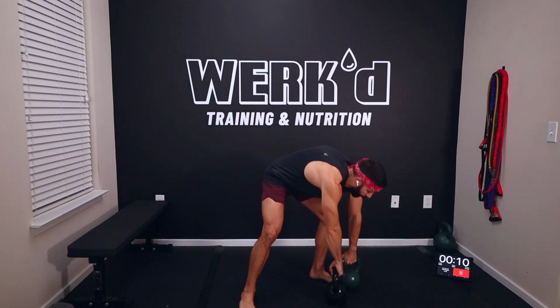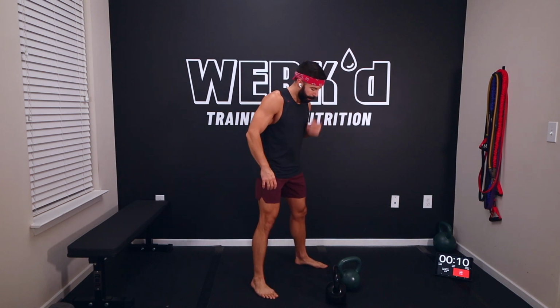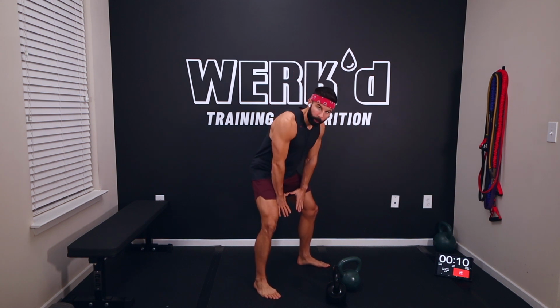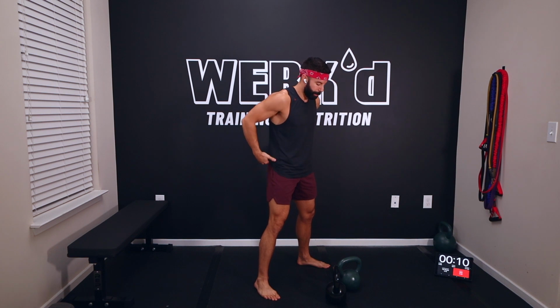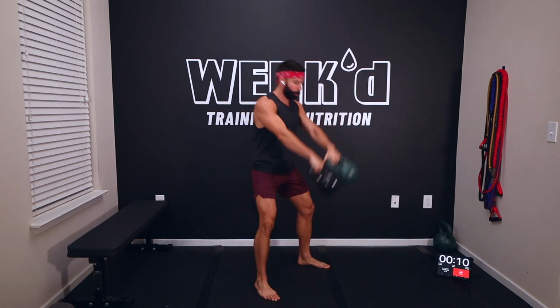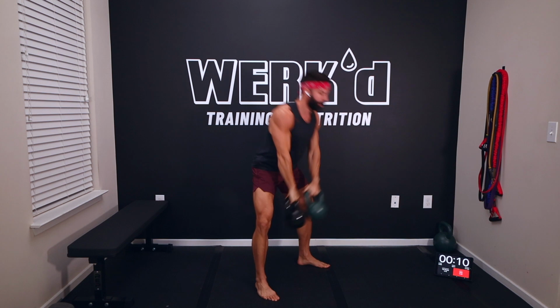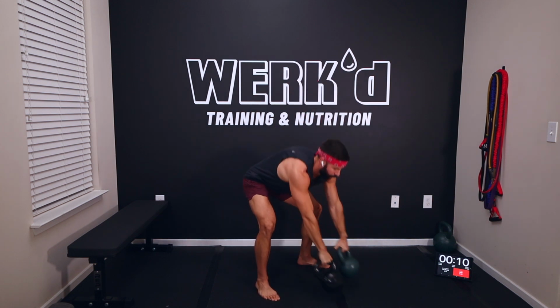So in our first 40 seconds, we're gonna be doing a double kettlebell swing to a double kettlebell high pull swing. So setting up a couple feet back from your kettlebells, feet a little wide, enough to create a triangle. If you're gonna use a double kettlebell, you may need a little bit wider stance. Thumbs pointed back, shoulder blades back and down, tilt those kettlebells on their side, drive them up, one regular swing, and then a high pull. And then back to one regular swing, and then a high pull. So that's our first 40 seconds.